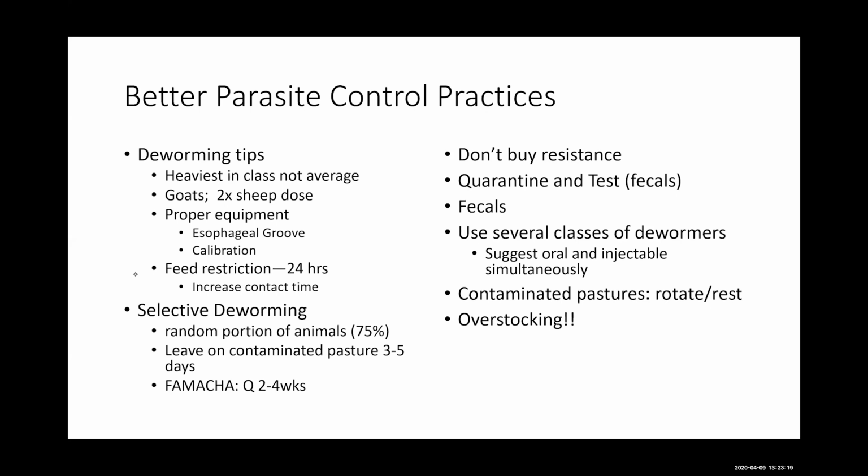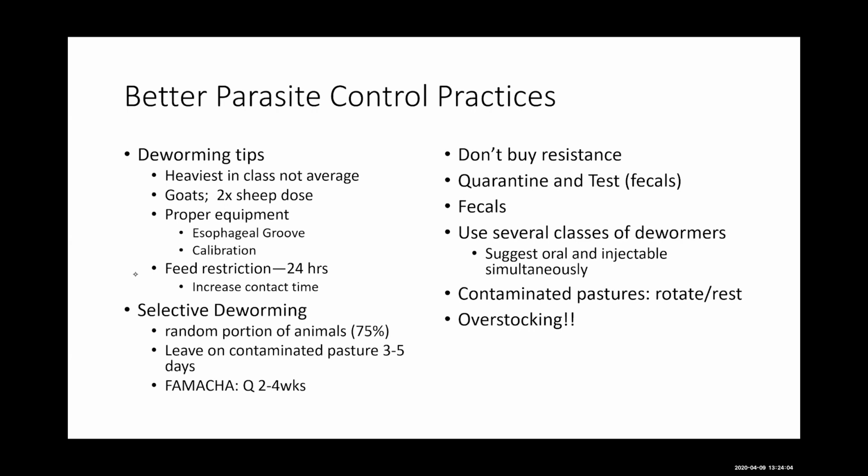If you're doing oral, you want to make sure you get it well behind the tongue so you get it into that esophageal groove, and that your dosing syringe is calibrated and will give the right amount. One thing that has been reported, that most of us that do dosing see, is there's a certain amount of it that's spit back. Sometimes it looks like it all comes back. The companies, I have been told, have taken into account how much the average animal is going to regurgitate and then swallow at a later time in determining their treatment level. So we know they're going to spit some back, but if we get it all the way over the bulb of the tongue and back close to the esophageal groove, they should get what they need.